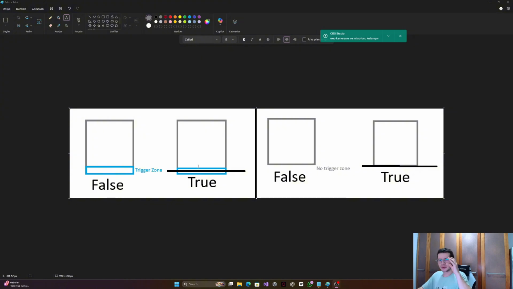This method is gonna be different from what we did in our previous video, where we made it so the ground detection only works when our object directly collides with the ground. In this case, our trigger zone, or pretty much Raycast, will do the work for us.